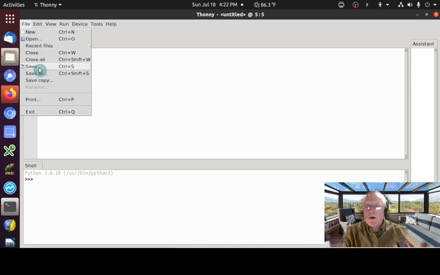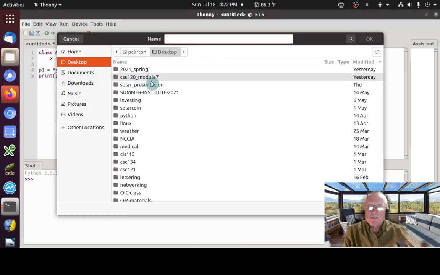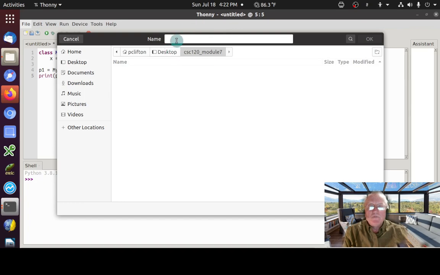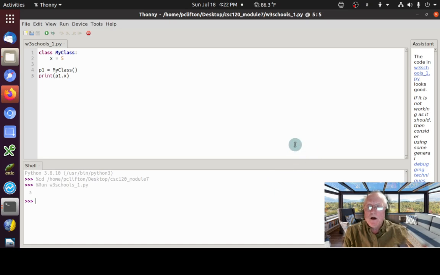And I'm going to go ahead and file and save as. And I'm going to save this in a folder that I've created called Module 7. And I'll say W3 Schools 1.py. How's that? Okay, so I've got that code in Thonny. You can see when I run it, I get a 5 out down below.